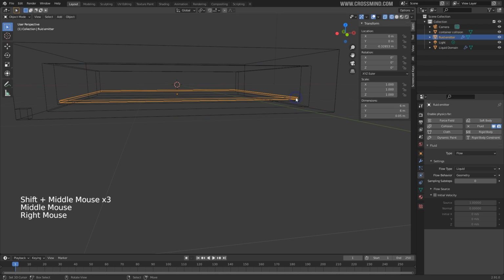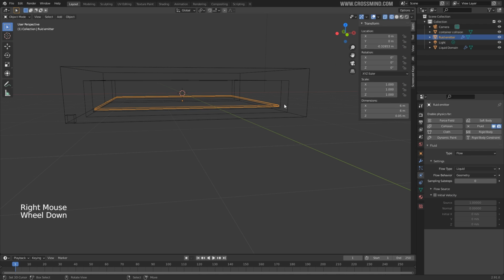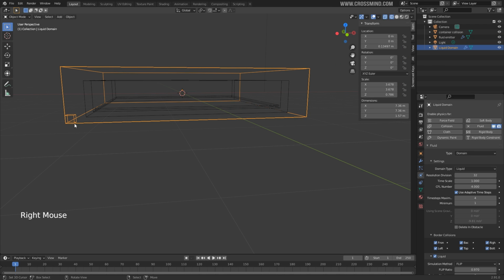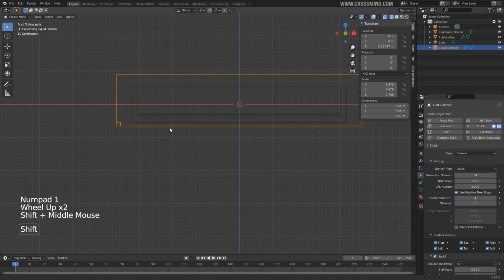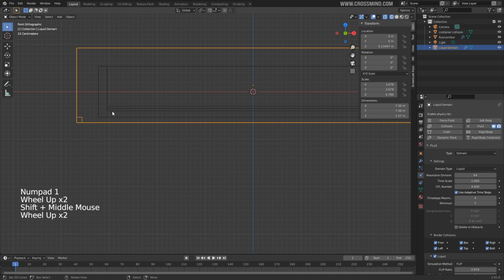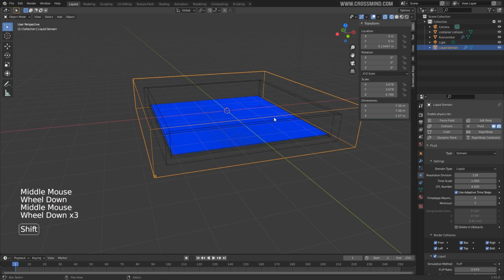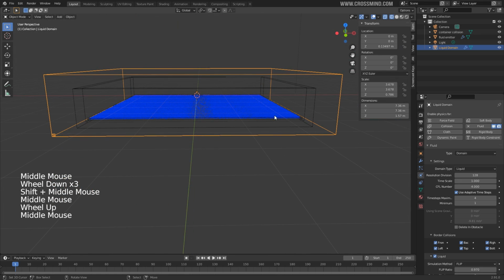So we either have to increase the scale of this one or decrease the size of the voxel by increasing the resolution. So let's say 64. If I do that, I think it's still pretty big, and these thin particles can't fit into this. So I think we have to increase it to 128. And as soon as I do that, you can see the particles over here.